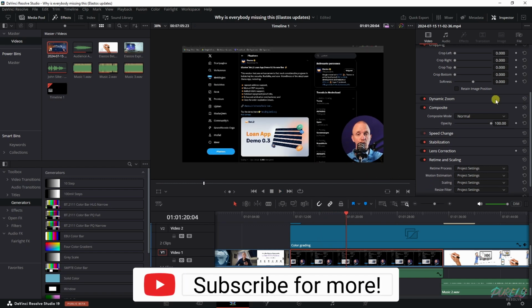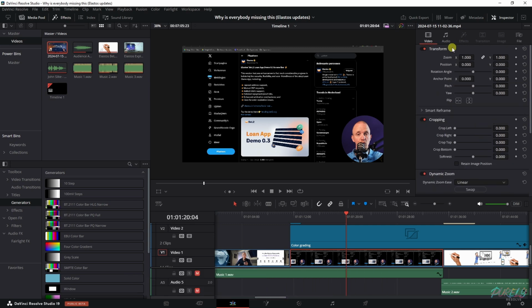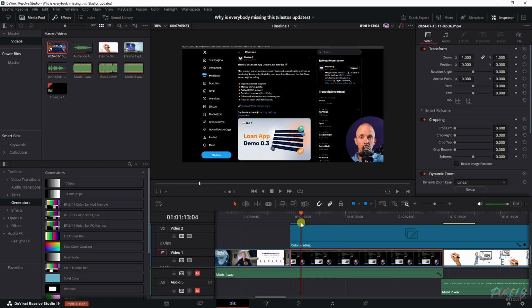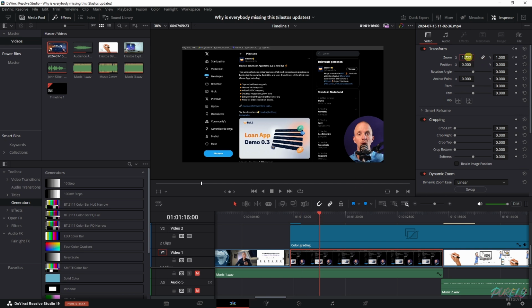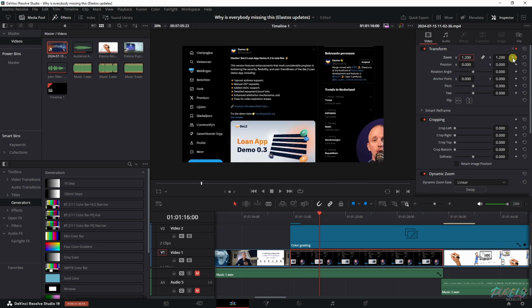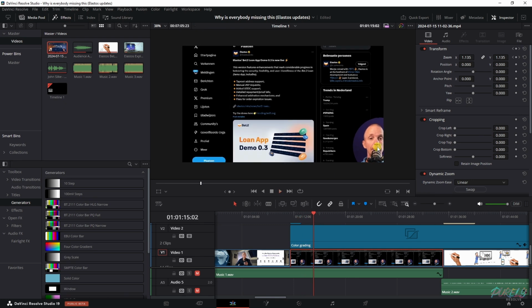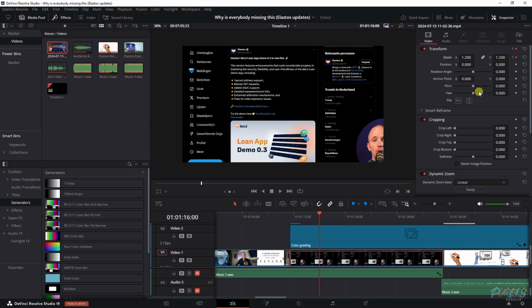But what you can do as well, if you want to, because everybody wants to know how to do this, is to set keyframes, right? So we've got the first clip. So we've got the place where we want to start creating a keyframe. Now you can click up here and then everything will contain a keyframe automatically. Or you can say like, look, I just want to change the zoom. So I'm going to set a keyframe. And then a couple of frames further, I'm going to zoom in, right? We can navigate through the different keyframes by using these buttons. And now if we play the clip, you see that it's zooming in up until the next keyframe. So these are some quick settings you can do in the inspector tab.